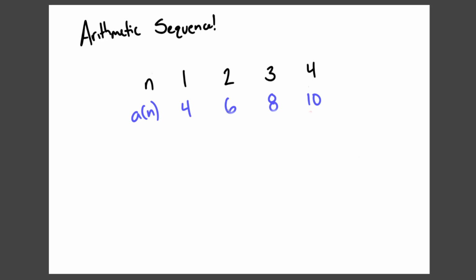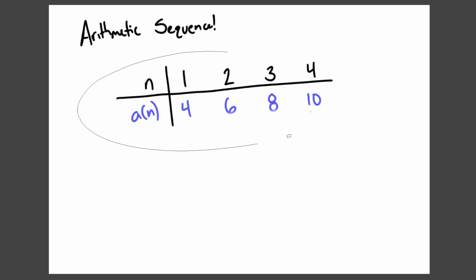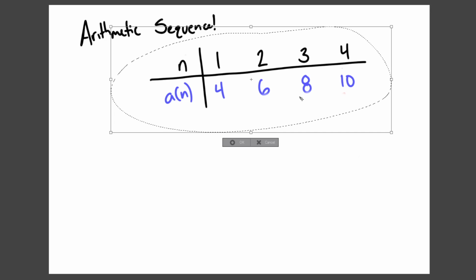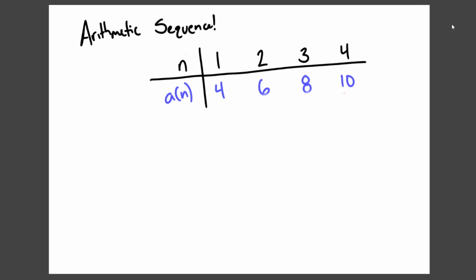Now, I know what you're thinking to yourself. If we have a constant change, plus 2, plus 2, plus 2, plus 2, Mr. Ernst, isn't this almost exactly like a linear function? Like, what difference does this make? Arithmetic sequences are different from linear equations, but they're also very, very similar. The easiest way that I can show you their differences is in their graphs. So let's look at a linear graph versus an arithmetic graph.